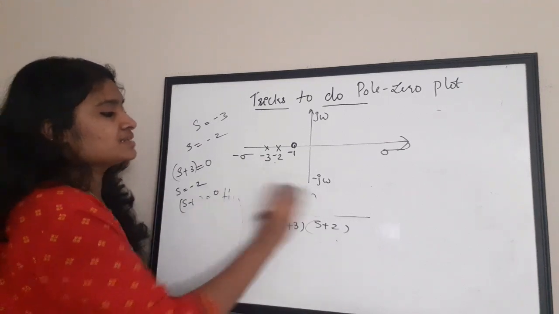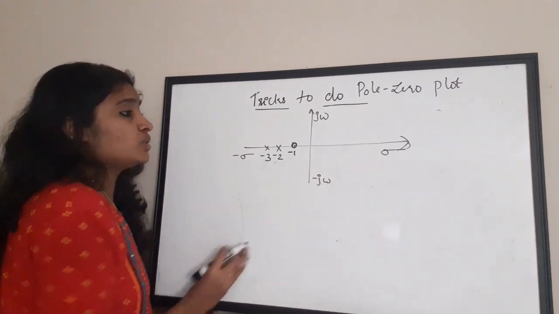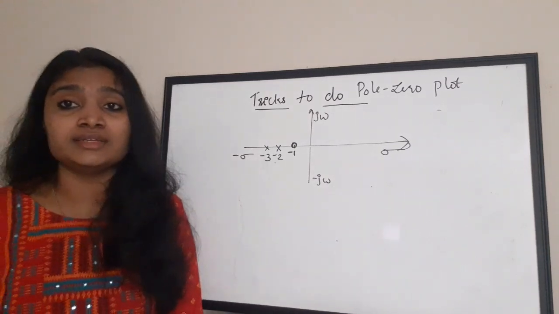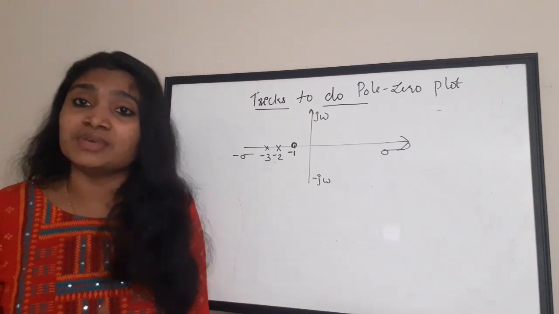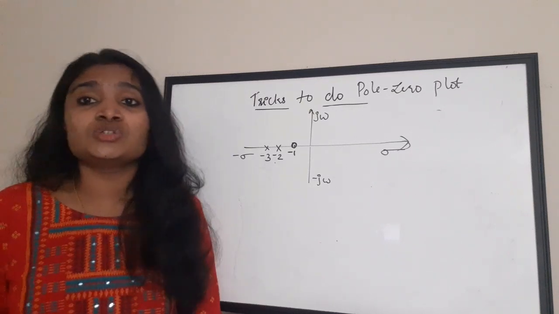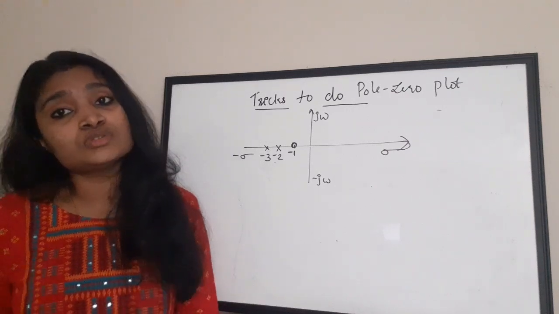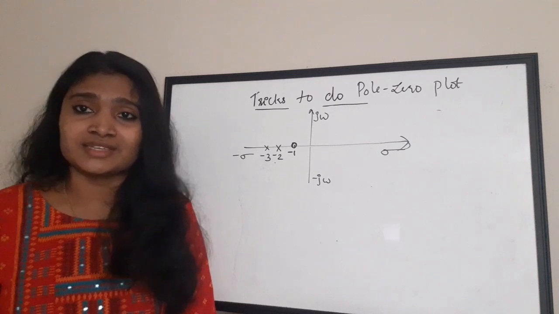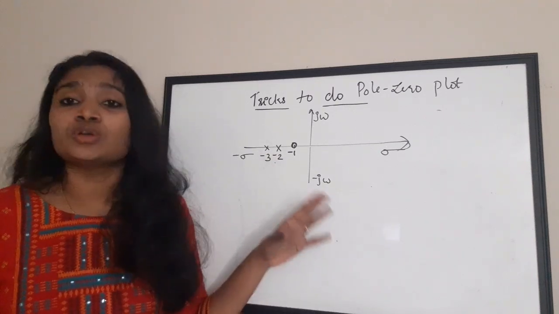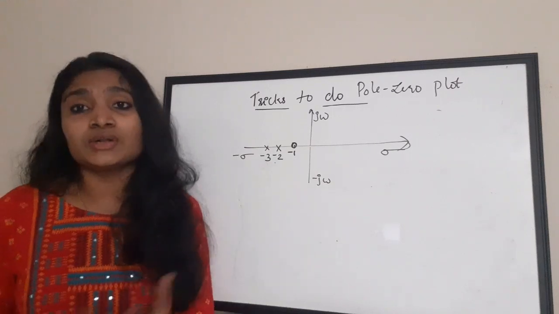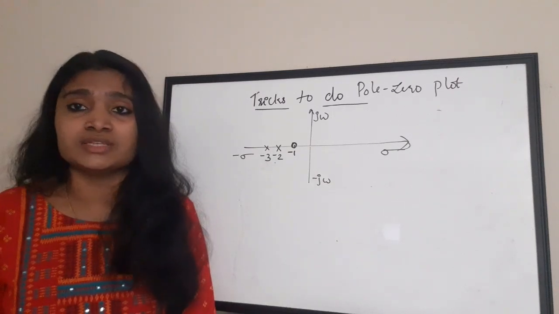I hope this concept is very clear to everyone, and I really hope that you understood what causality is, what stability is, minimum phase, non-minimum phase, region of convergence and everything. At least the basics, because this is very useful for your semester exams or your class exams, and also when going for competitive exams. Please do refer to these topics from control systems thoroughly, because I've seen all question papers with at least one question from this area.